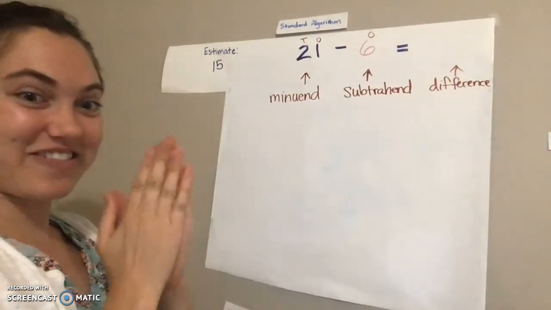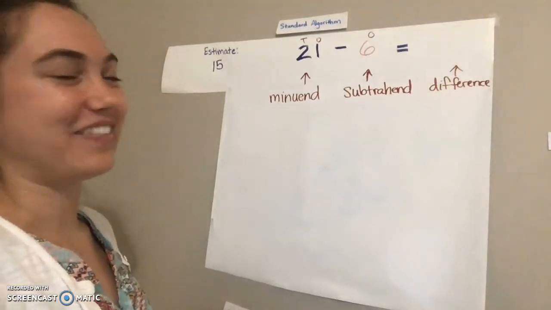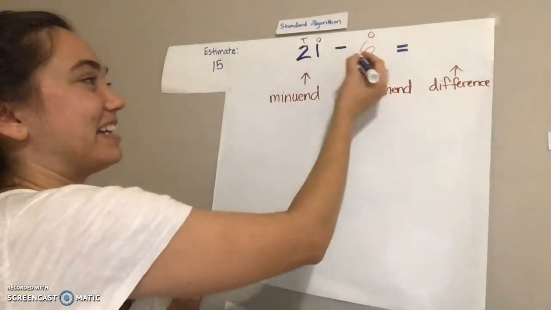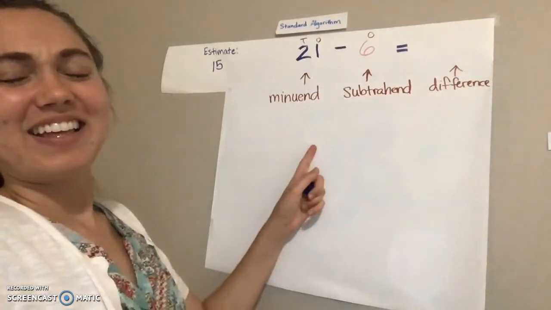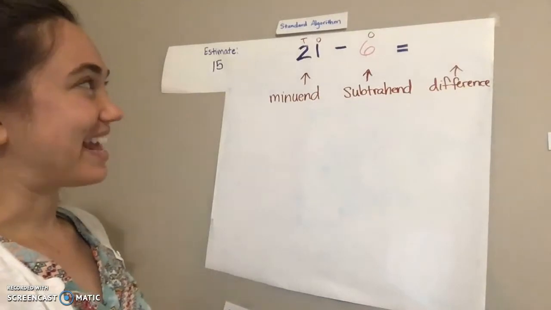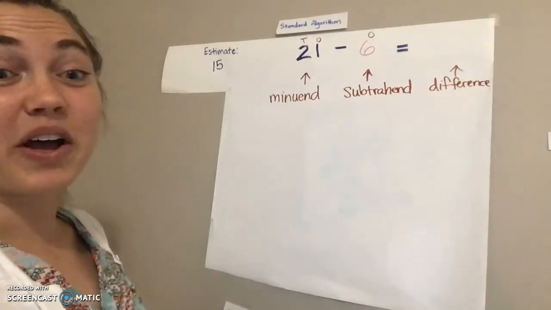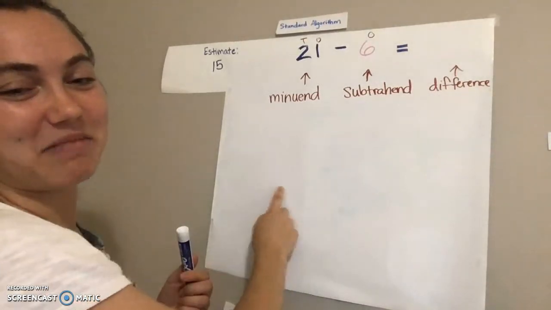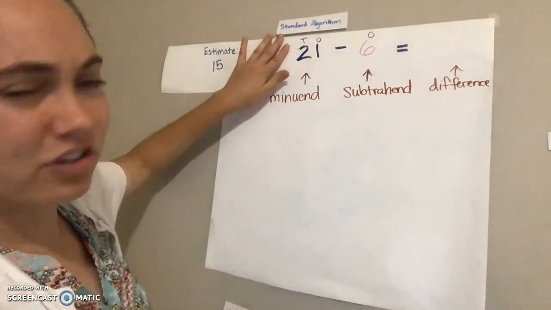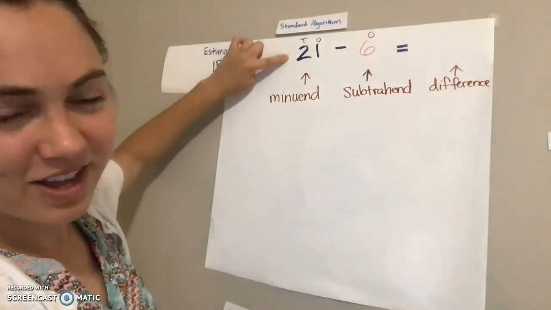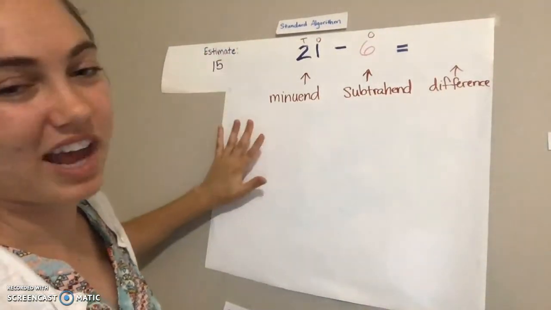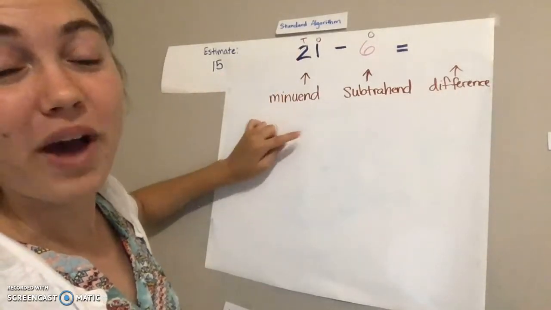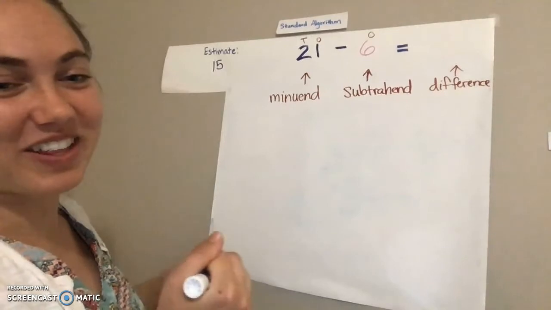Okay, let's get to it. We are ready to solve. So we have 21 minus 6. Now there's a strategy I'm thinking of that I like to use, and it is drawing the place value blocks, our base 10 blocks. Do I have any hundreds in my minuend? No, no hundreds. We will not draw any hundreds blocks. What about tens? Oh, I do see 2 tens. Okay, let's draw those.